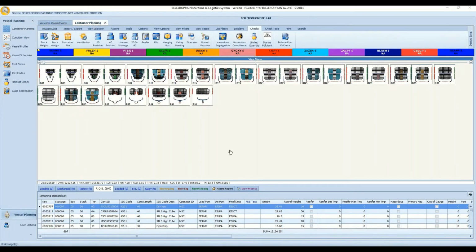We are now within the Checks tab. There are a variety of checks within this tab, all of which are fairly self-explanatory according to the control labels themselves. For example, there are checks corresponding to stack height, weight, and container size, which are the first 3 options in the top left. These checks can simply be turned on or off depending on which checks the individual is concerned with, and this can be done at any time when within container planning.